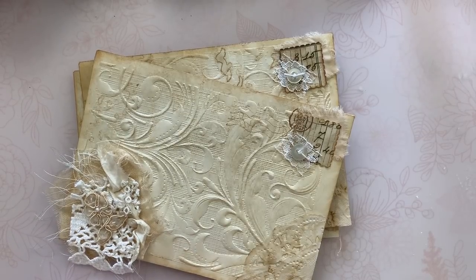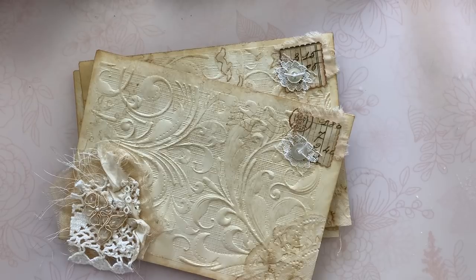I've got the windows open today. Yesterday was a really rainy day, so it's kind of blah. Today it's gorgeous. It's a little cloudy, but it's so windy and it's beautiful. And it just makes me so inspired to be up here in my craft room. So I wanted to create. I'm just like dying over here.